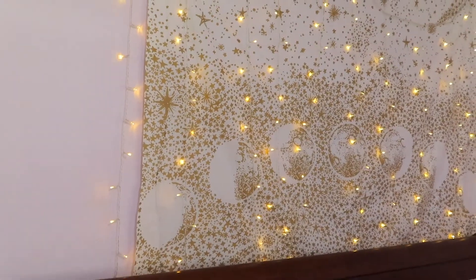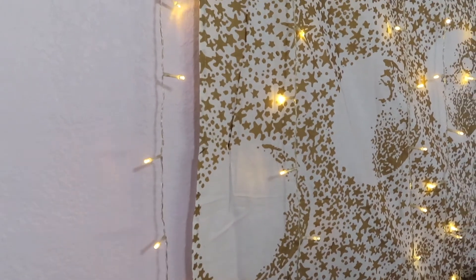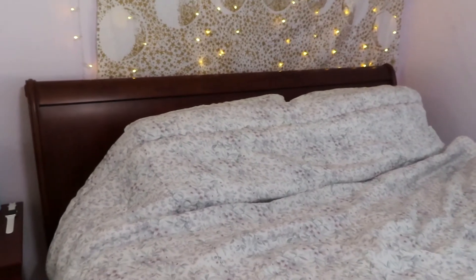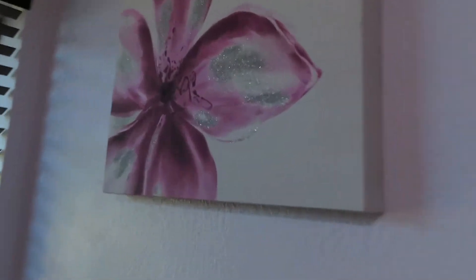And here's my bed. There's a window right here, which is why I film facing this direction. This tapestry is one I had in my college apartment — I just hung it up here. It's from Amazon, and the twinkle lights are also from Amazon, which I think is such a cute and easy way to make your room look nicer. My bed is huge — it's an old California king that's hard to get out of the room. I just have these light purple sheets that match my walls and my nails, which I thought was really cute.